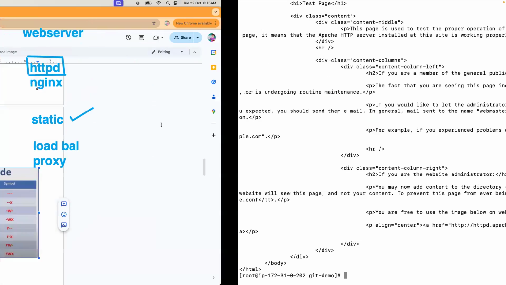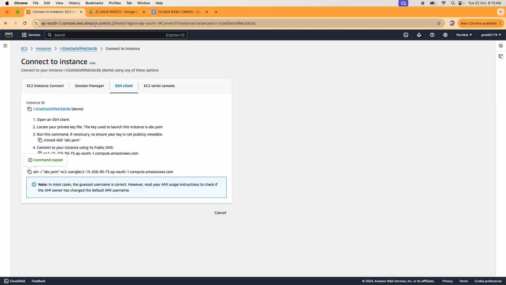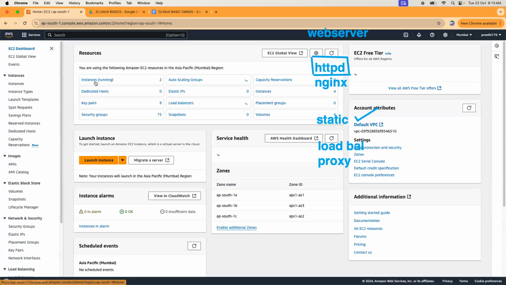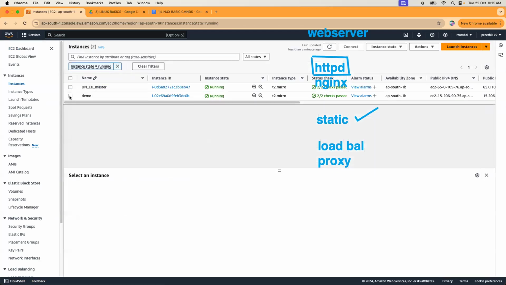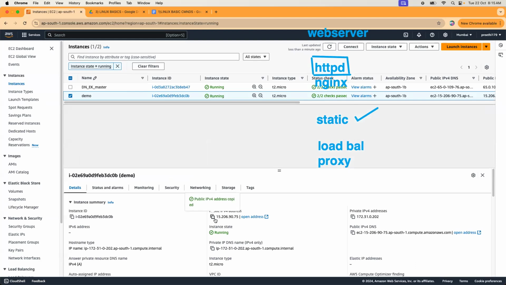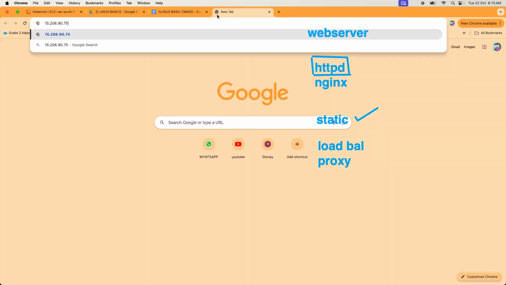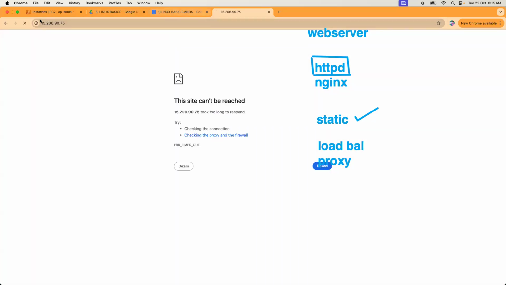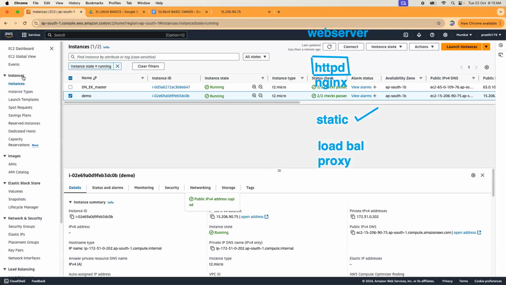If you want to see it on the browser, can we do that? Get the instance. This is my instance. Get the public IP. Every instance will have a public IP and a private IP. Public IP is if you want to connect from outside. So yes, I want to connect from outside on port 80, but I couldn't see this. What you should do is open that firewall, add that port.